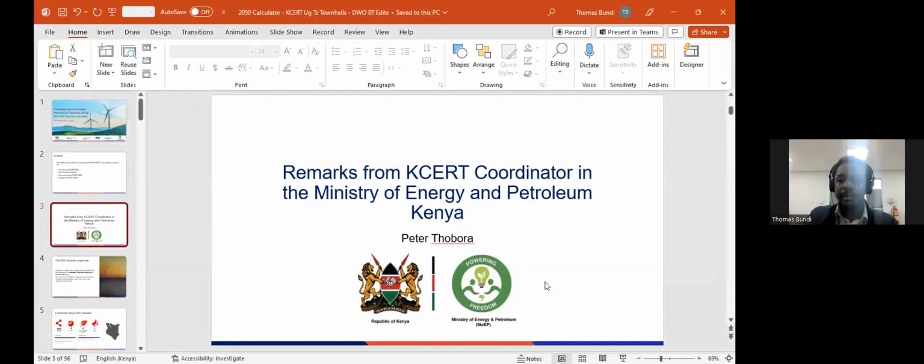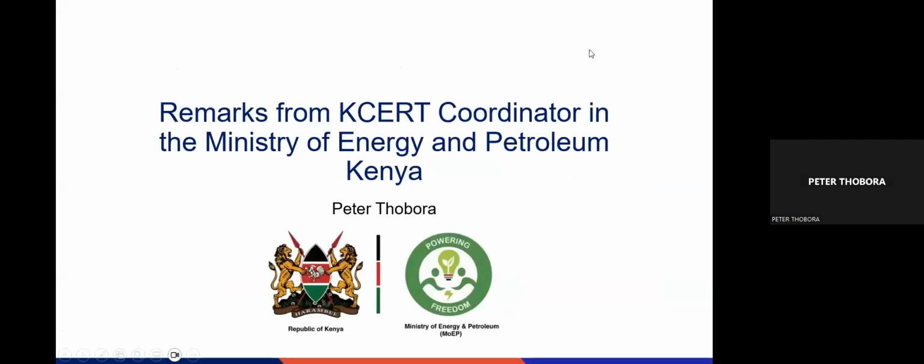I'm traveling. It's a pleasure to be here this afternoon to have some highlights on the calculator 2050 in Kenya. We started our program in the year 2021, and we took around 11 months to complete the development of the tool, with a lot of training, a lot of work, a lot of meetings, workshops, and so on. The calculator is a tool that is good for any country because it is a platform for policymakers, decision makers, and administrators to co-design and build local-based solutions to climate, energy, and land issues.